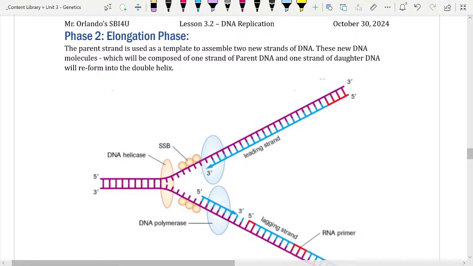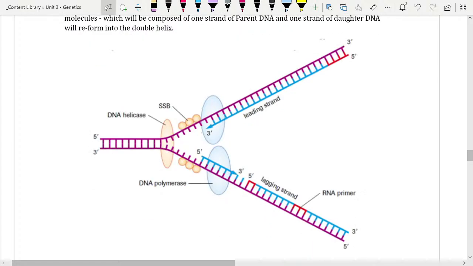They're anti-parallel. They run in opposite directions, which means that when this happens, the base pairs are going to get added, and we're going to make a new chain of DNA. Does that make sense? A complementary strand. But one side of that is going to be easy to make because it naturally gets made in the 5' to 3' direction, and the DNA is getting unzipped such that we're always exposing new 3' ends to add on to.